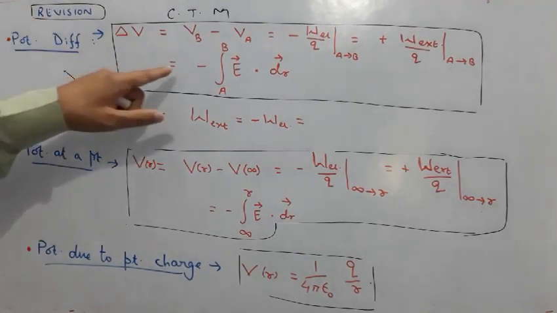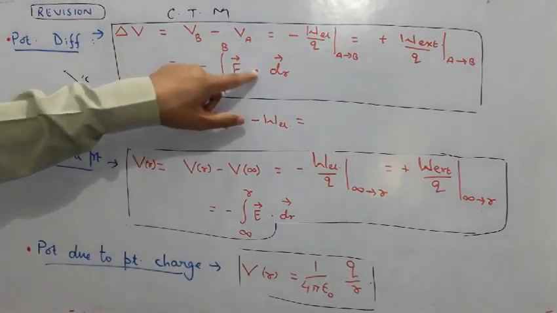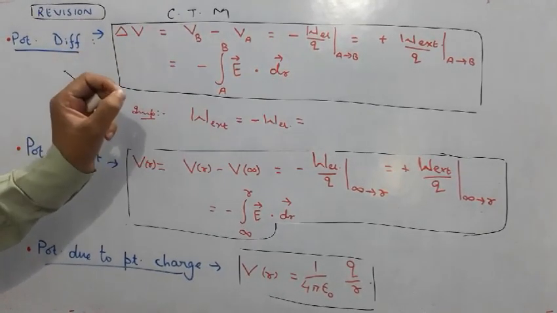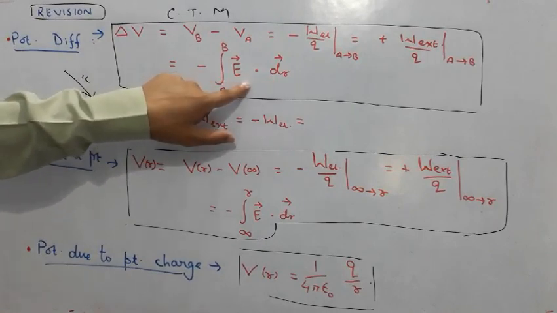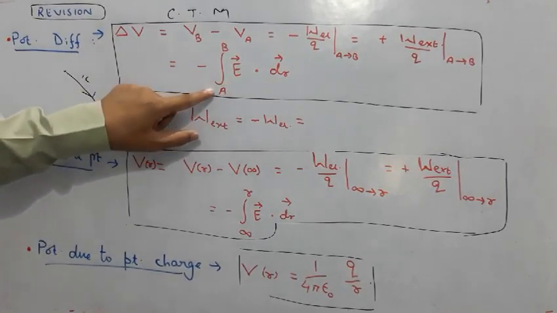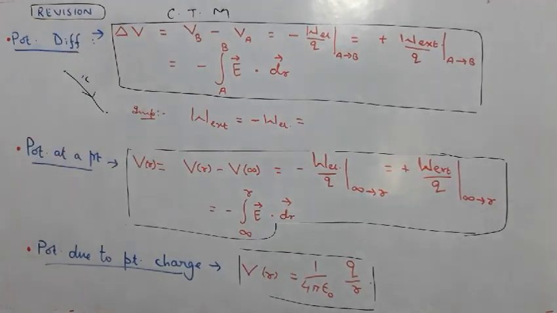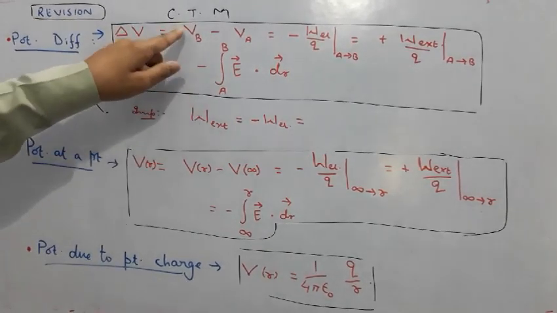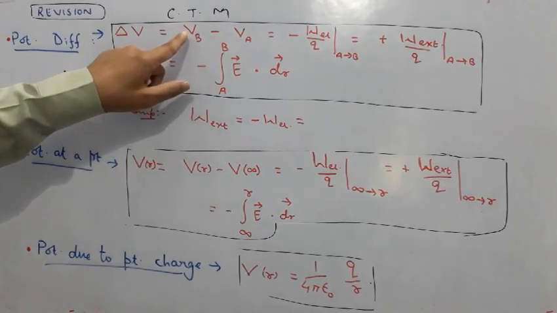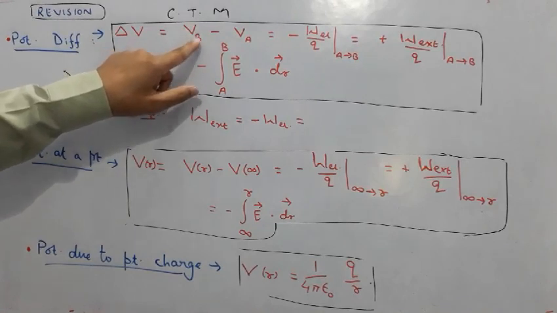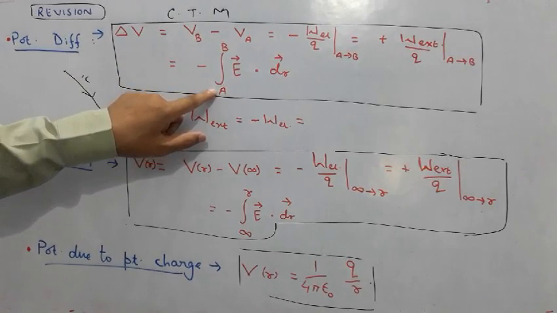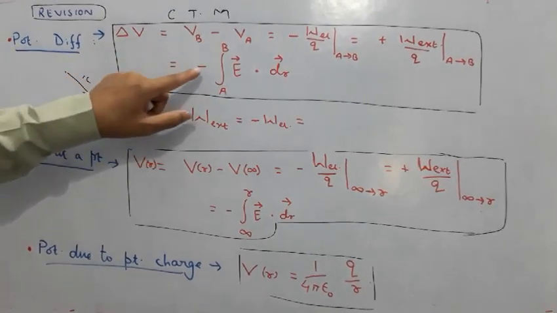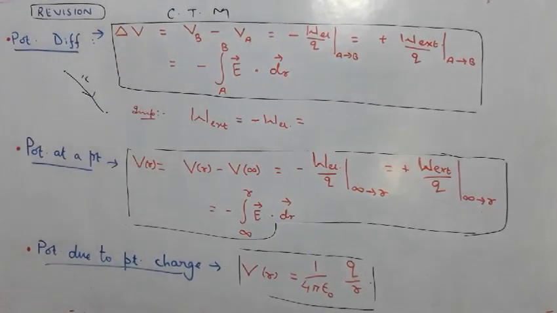So mathematically we can write it as negative integral of E dot dr. I have explained last class. This is actually work done in bringing unit positive charge from first point to the second point, initial to final. See, this is the potential difference. So always you should remember like this is final minus initial. So here you have to go from initial point to the final point, and negative of E dot dr. That was the definition for potential difference.